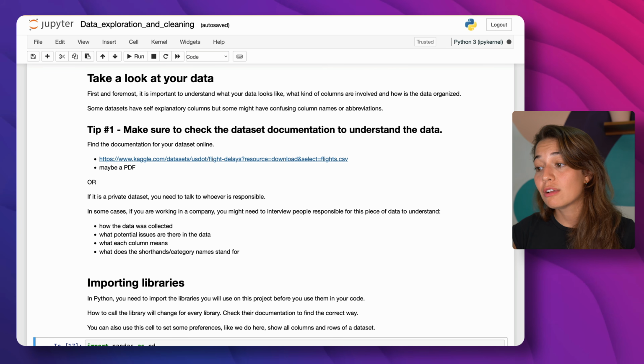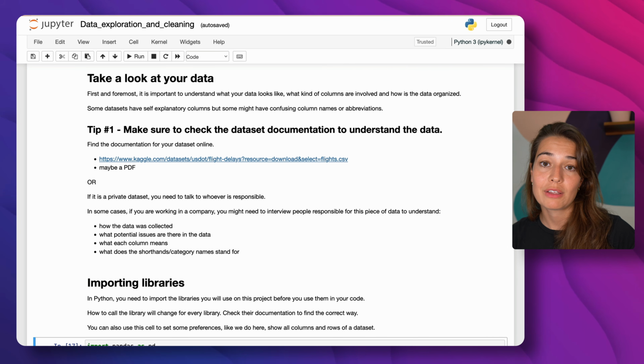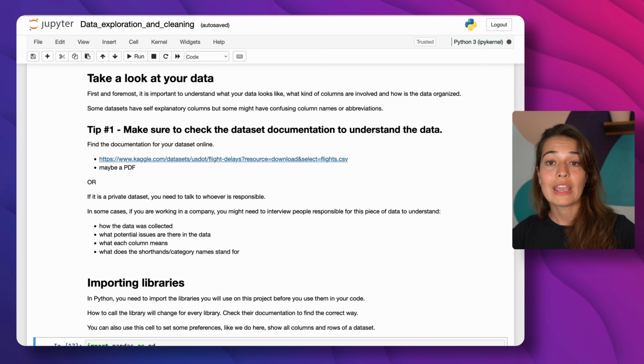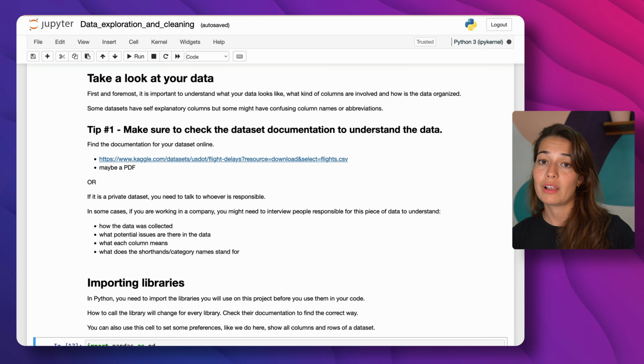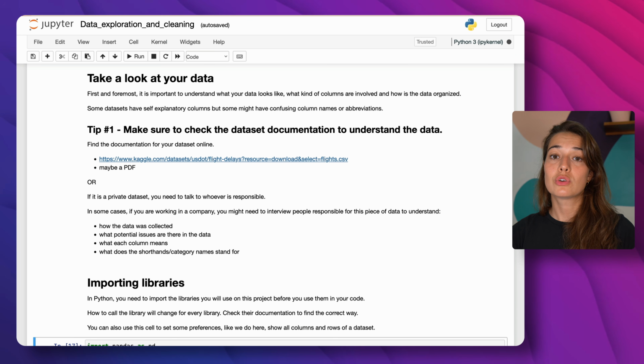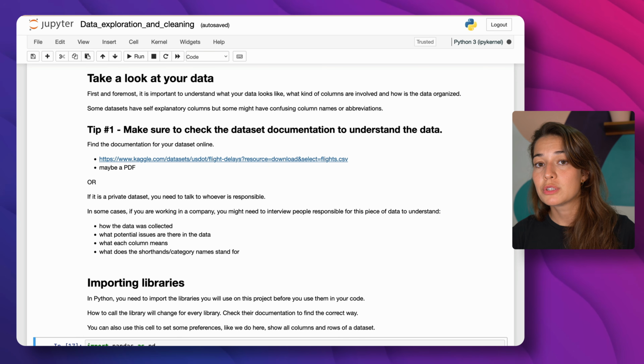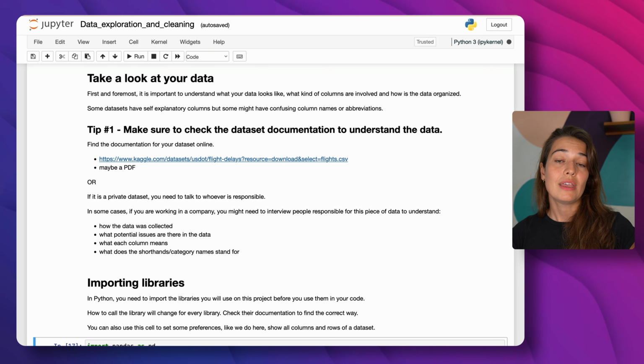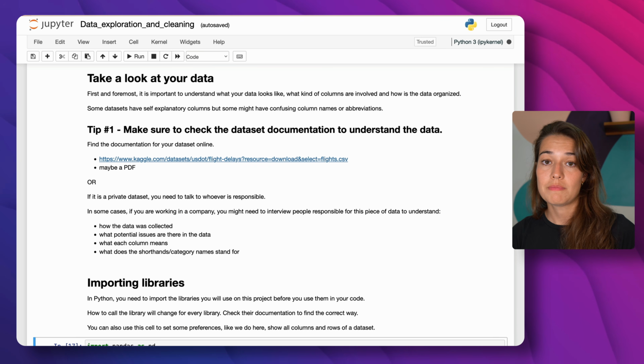If you're getting your data from Kaggle, there will be a website where you can see details for your dataset. If you're getting your data from some other place on the internet, there's probably going to be either a TXT file or PDF file explaining how this data was collected, what each of the columns mean, what their units are. So let's say if it's a length column, is it in inches, is it in meters, or if it's a time column, is it minutes or hours?